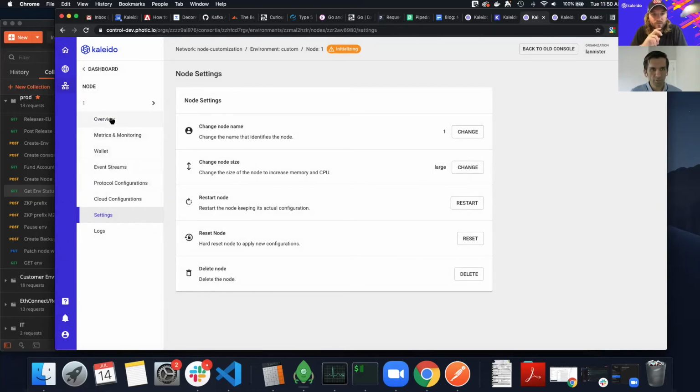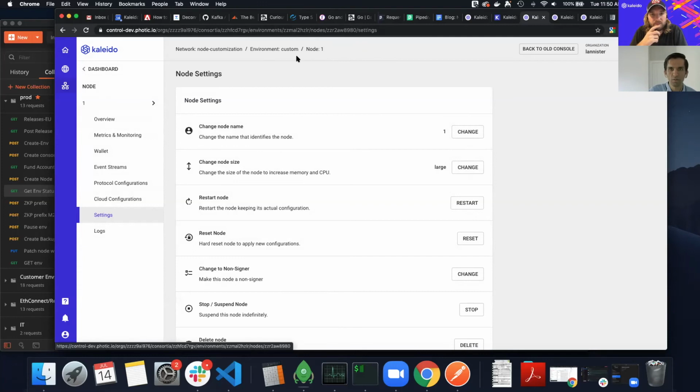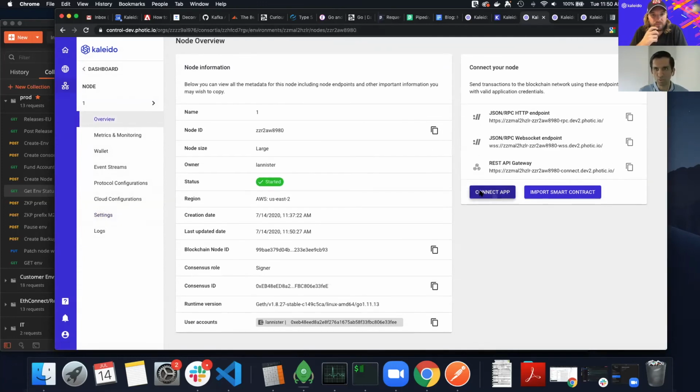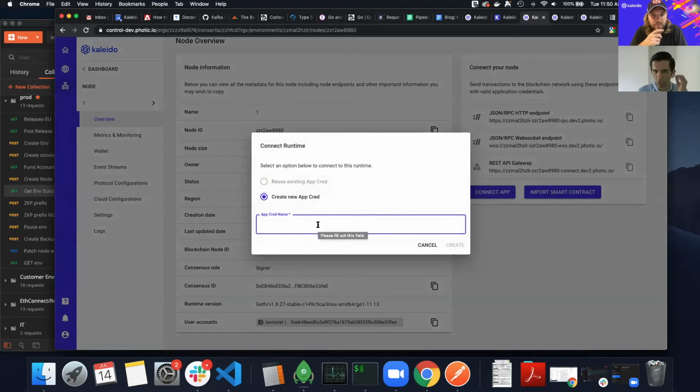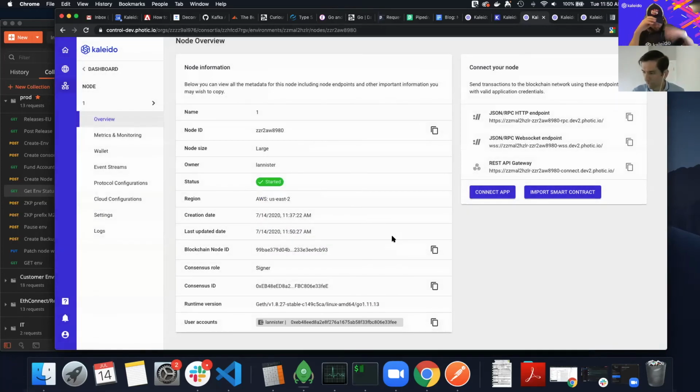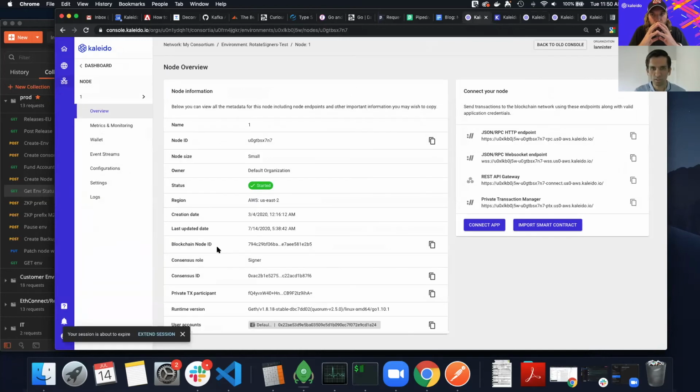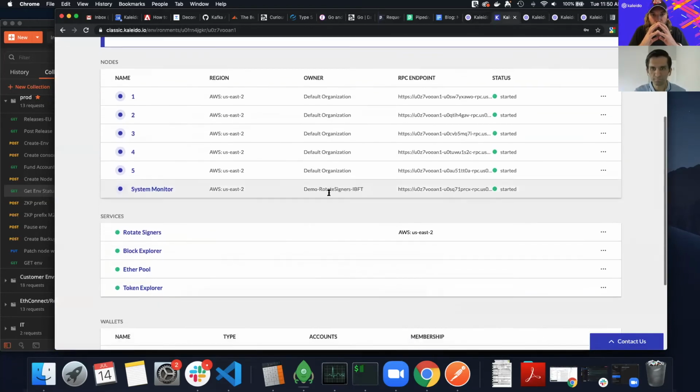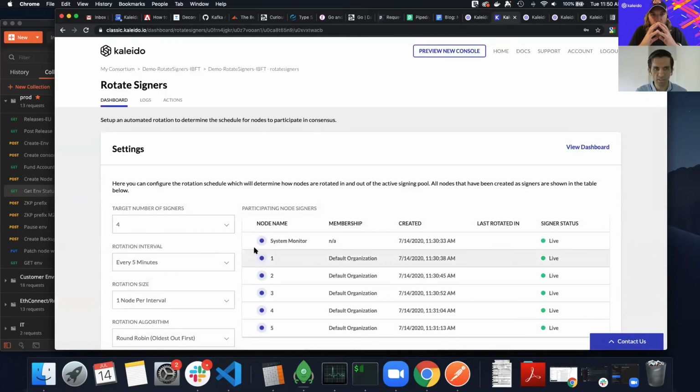So the other thing which we did is customize some accounts with Ether in the Genesis config. So we could go back and attach to this node and get the balance of those accounts, and we'll see that the balance on those accounts is basically whatever we created, right? So in the interest of time, I'll probably jump to the other topics because there's a few things which I think would be beneficial to users. So the rotate signer service has started.